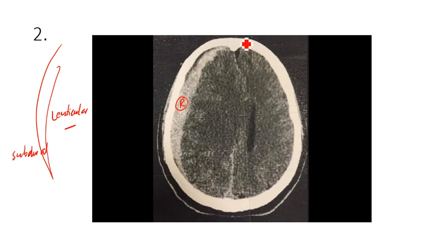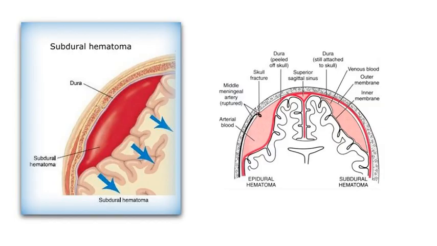And you can see it crosses the suture lines. That's a subdural hematoma. Typically it is due to rupture of what we call the bridging veins, so it's a venous bleed, typically seen in the elderly or in very small children. This may or may not be an emergency depending on the setting. Perhaps what I can add here is that you're seeing the dura there, and subdural means below the dura, just between the arachnoid and the dura. That's where you have the subarachnoid space, and that's what you're seeing there.